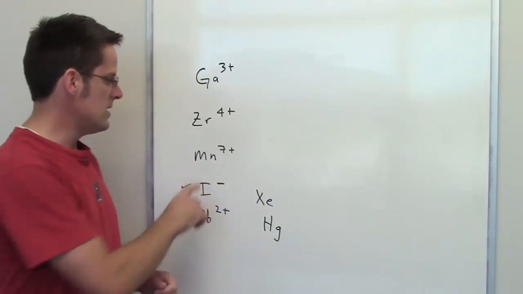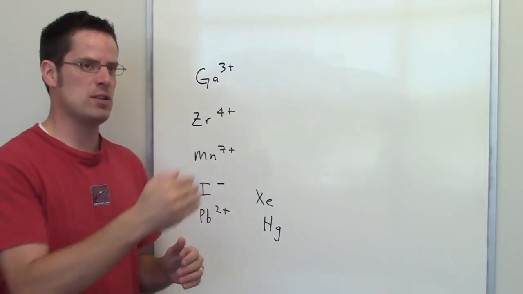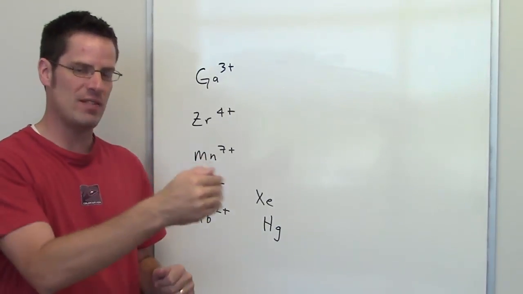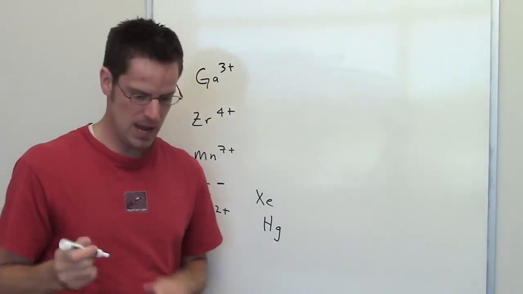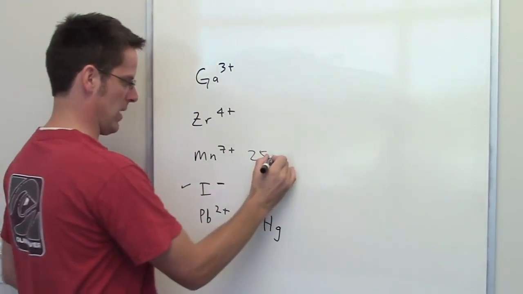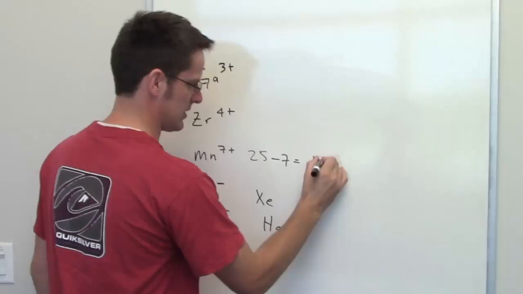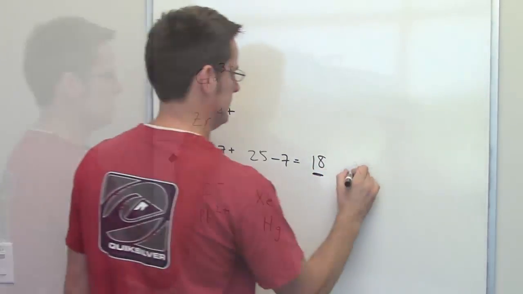By analogy, manganese losing 7 electrons feels as if it has been shifted, electronically speaking, 7 boxes to the left on the periodic table. Manganese happens to be element number 25 on the periodic table. You take away 7 electrons, it now feels like element number 18, which is argon.